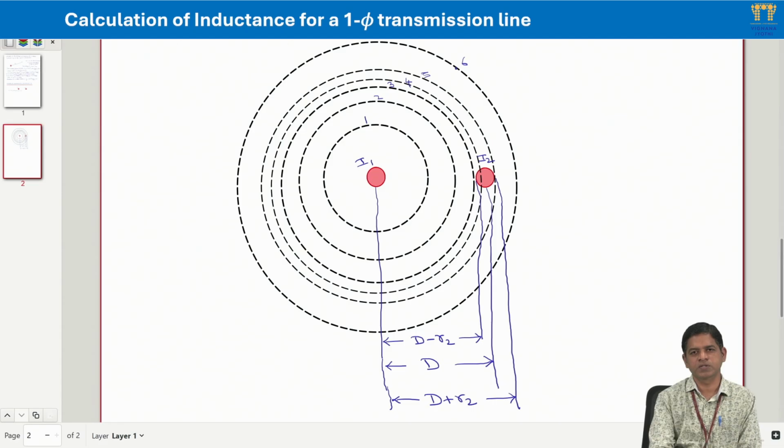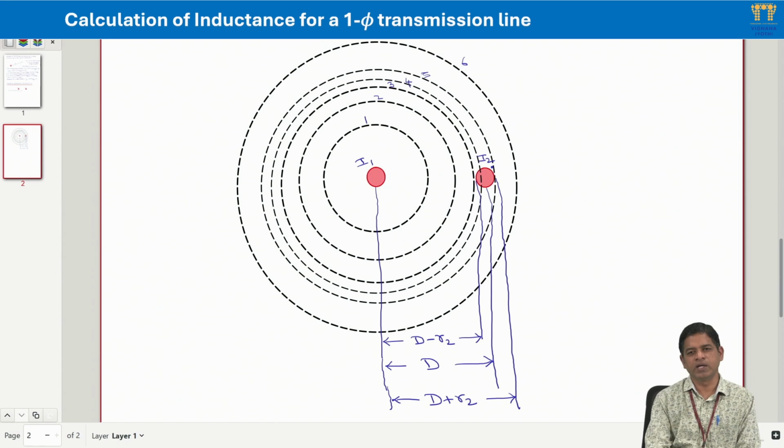And the sixth is 6. So here you can see the flux lines 1, 2 and 3 are completely linking the current which is flowing in conductor 1. And if you see flux line 5, it is linking the currents which are flowing in both the conductors. Why? Because this flux line is surrounding both the conductors. So it is linking both the currents I1 and I2. And we have just now seen that the sum of these two currents is equal to 0.